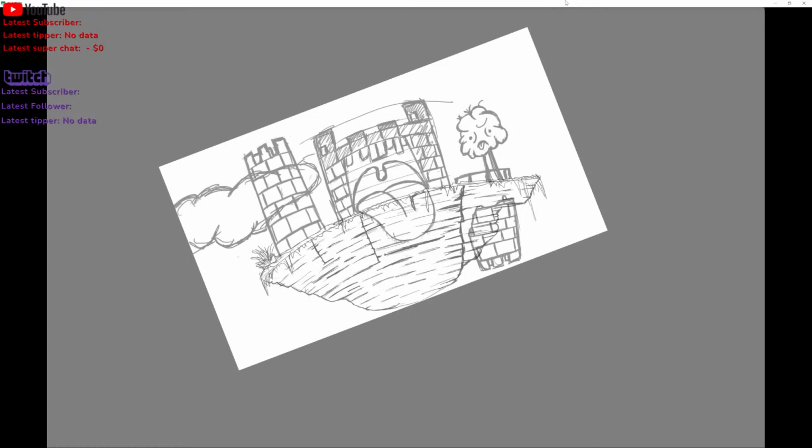So to make it a little bit realistic, because clouds are not exactly concrete. Yeah, they are not exactly concrete.